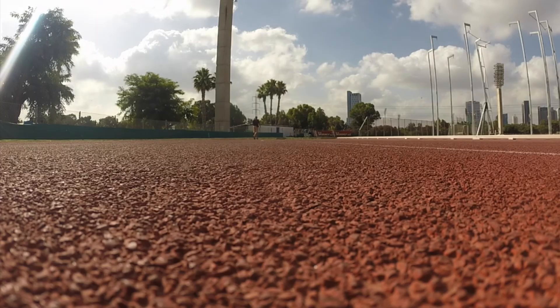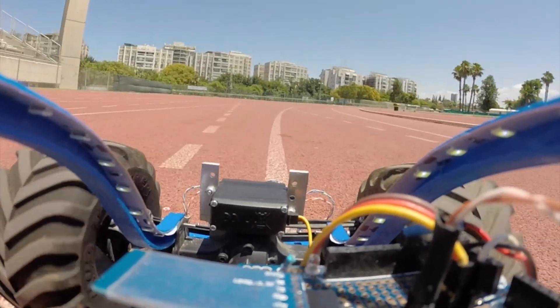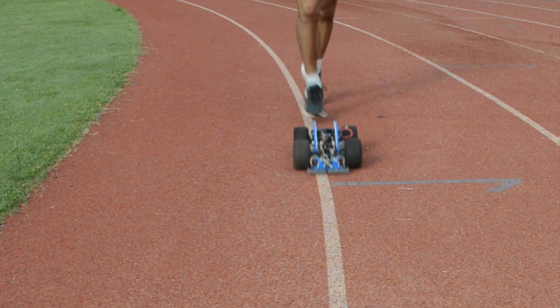Hi, my name is Arai and this is my makers portfolio. For the past five months I have been modeling, programming and building PacerBot, an autonomous robot designed to pace and guide track and field athletes, helping runners maintain a constant running speed, which is an integral part of effective practice.